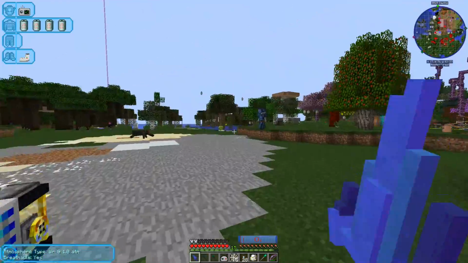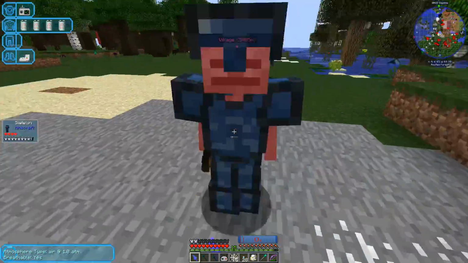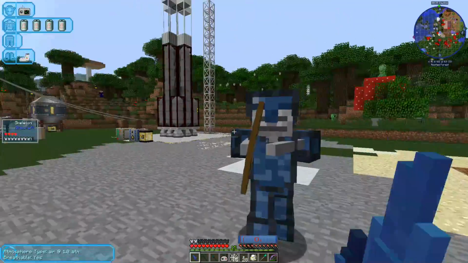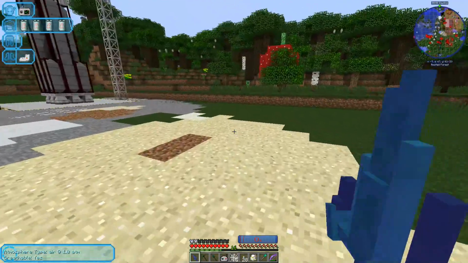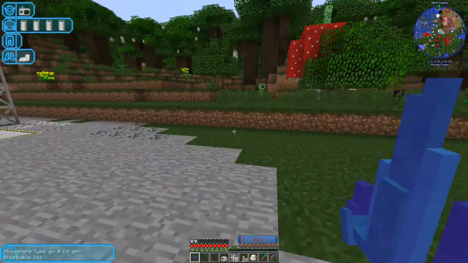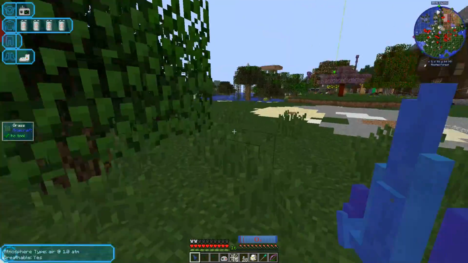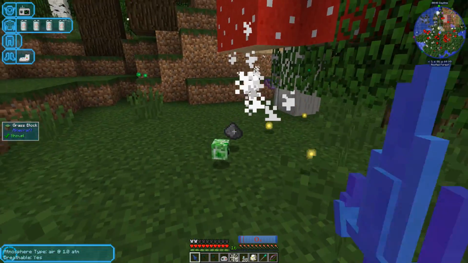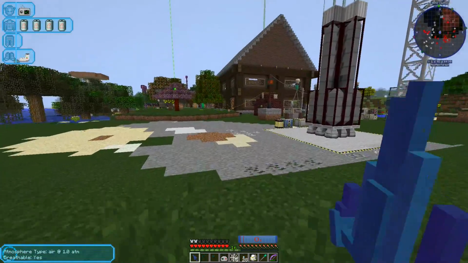So the question I have is... Oh, I gotta kill this guy. Okay. Get rid of this guy. Just clean up our little base area here. And there's a creeper sitting over there trying to come up and kill us. Oh, yeah! Boom. You're dead. Okay. Oh my goodness, that scared me.